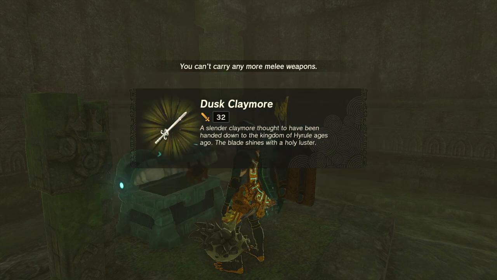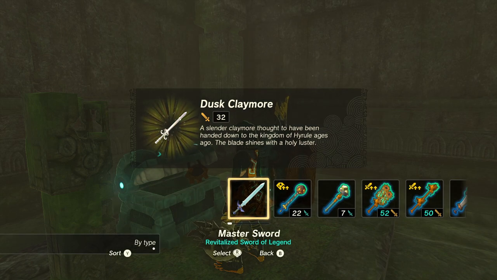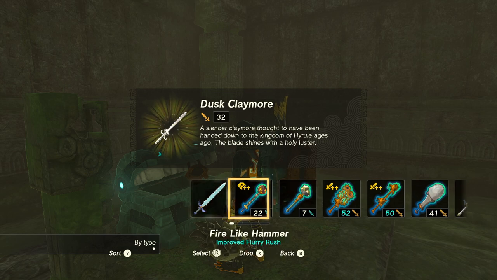Dusk Claymore. A slender claymore thought to have been handed down to the kingdom of Hyrule ages ago. The blade shines with the holy luster.